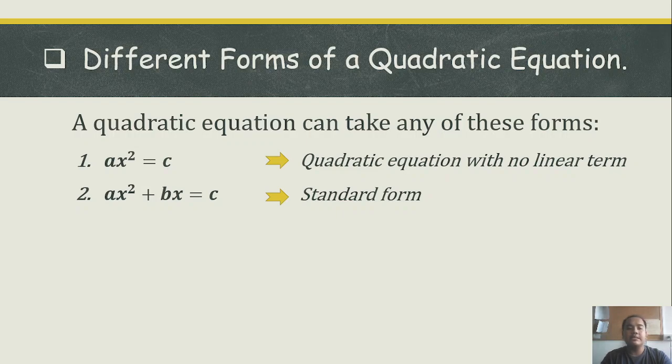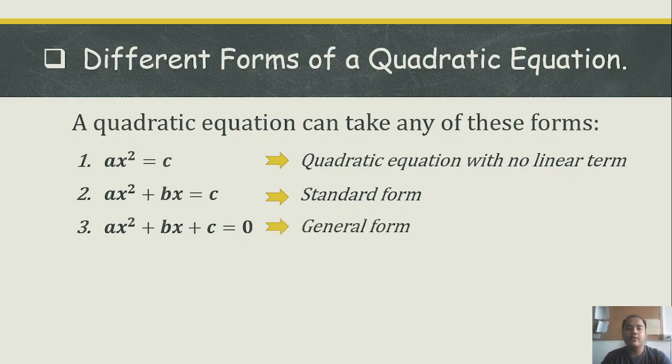So, what you noticed is that what happened in the standard form, if we compare it to our general form, is that our constant was just transposed or transferred to the right of the equal sign. That is why it is called the standard form. And the third and last form is the general form.